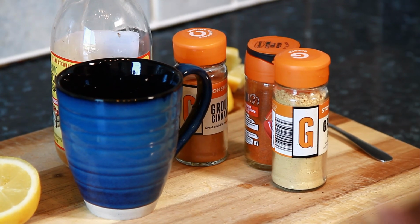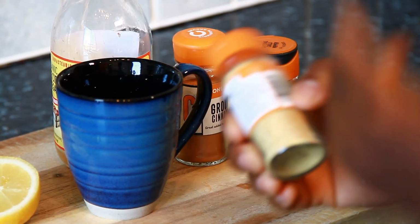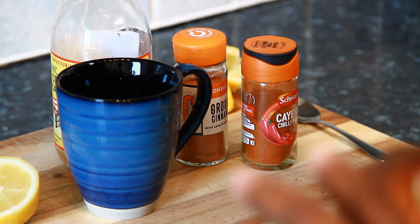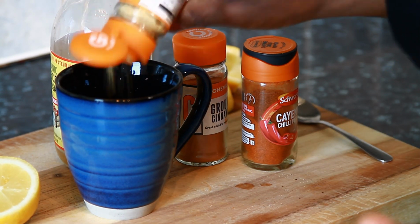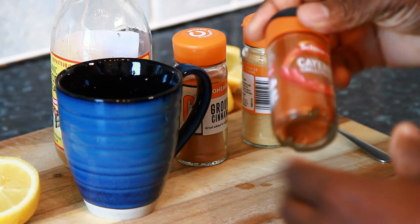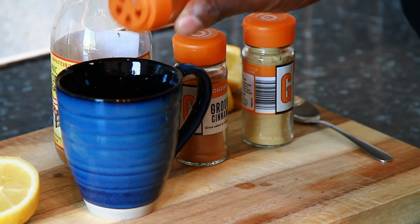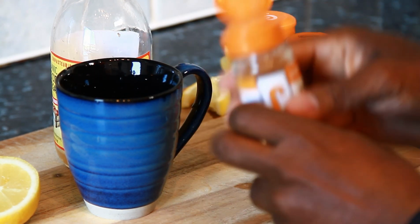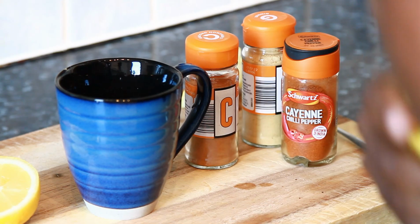Honestly. So basically, if you cannot get ginger powder or fresh organic ginger, don't stress yourself too much, you're still doing something at home. Just simply put a little bit of ginger powder in the cup. I have a little bit of cayenne pepper. I'm going to put a little bit in with the lemon juice also, and a little bit of cinnamon powder, because I'm just making one cup of tea.